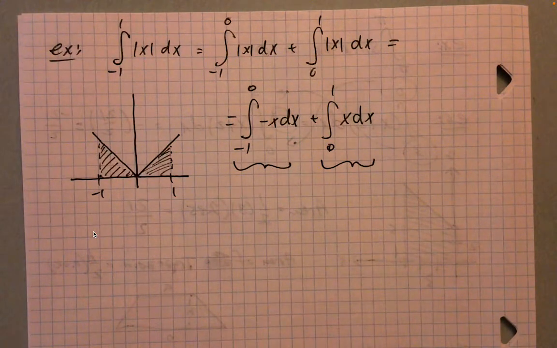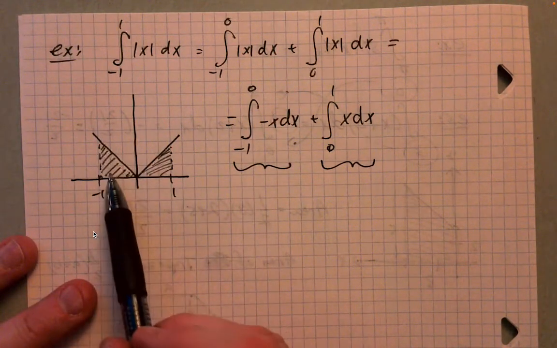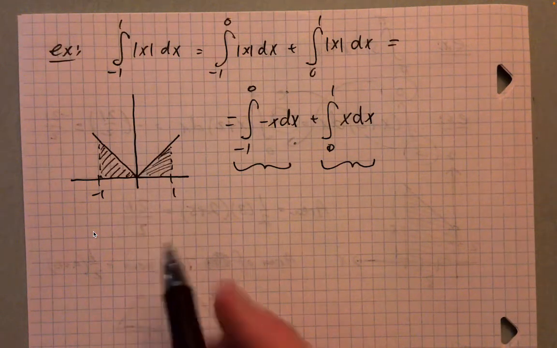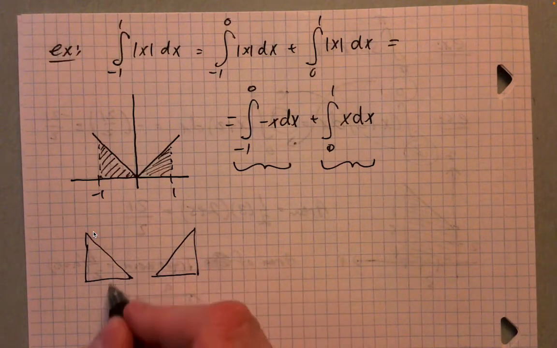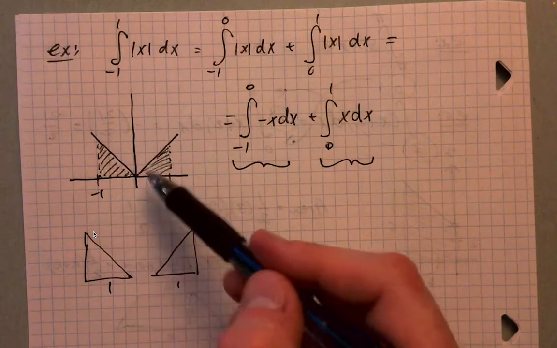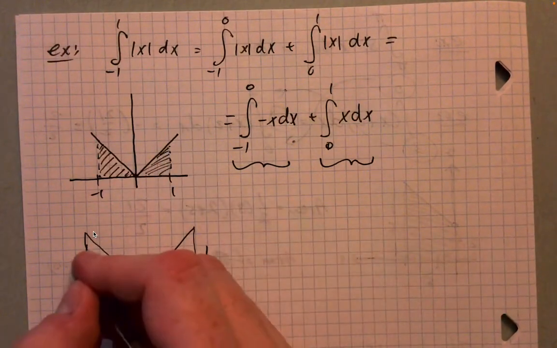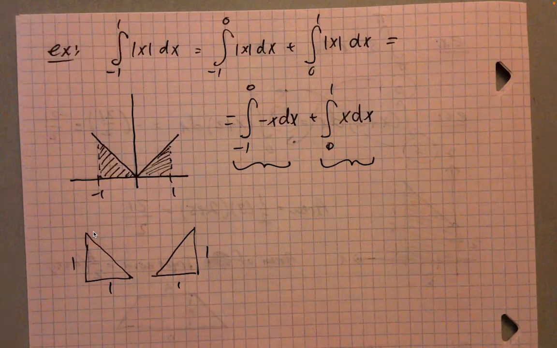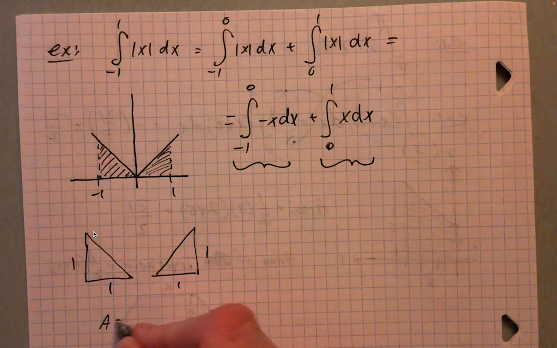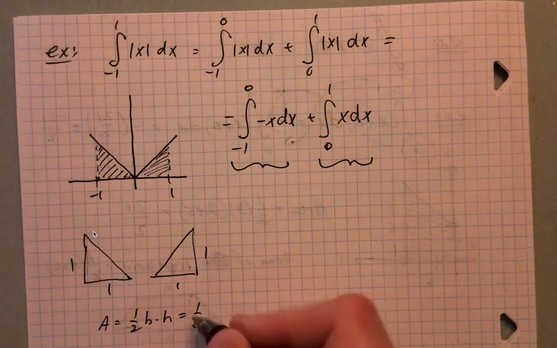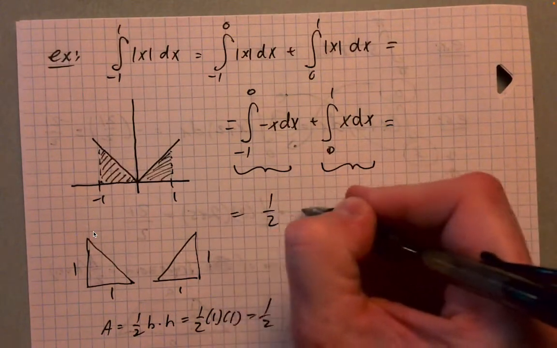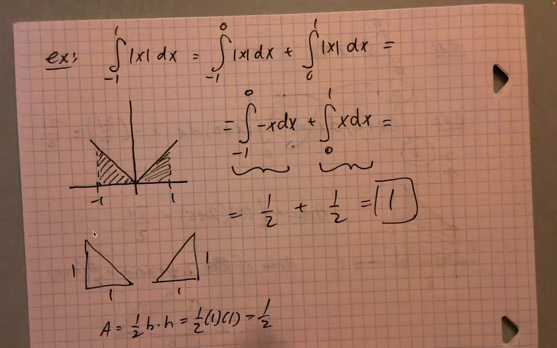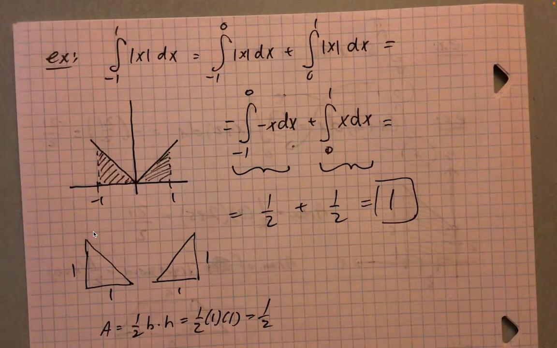Well, we haven't really talked about how to actually evaluate integrals yet. But this is just a triangle. And this is just a triangle. Think of these as two triangles here. The bases are both 1, right? What's the height? Well, this is just the function x, so the height is 1 also. And this is just the function x, so the height is 1 there. So what's the area of these? Well, each of them is 1/2 base times height, so 1/2 of 1 times 1, so 1/2. So this is just equal to 1/2 plus 1/2, i.e. 1.